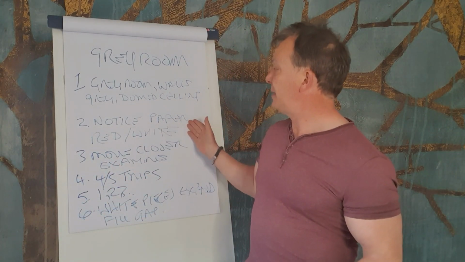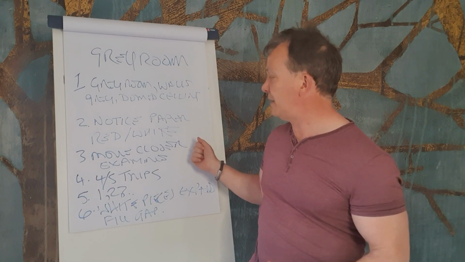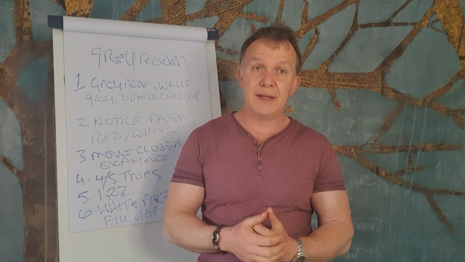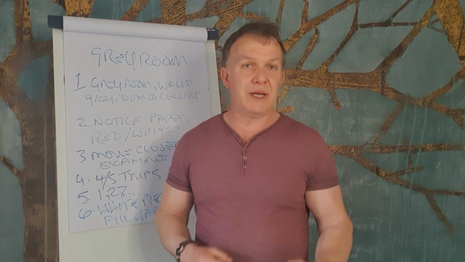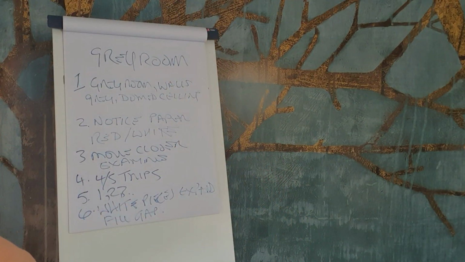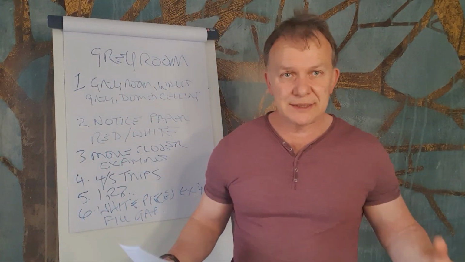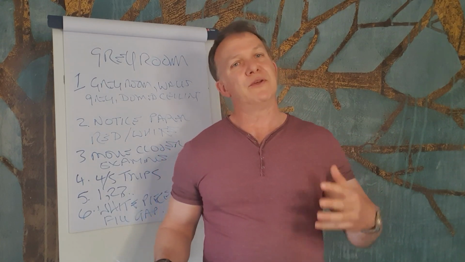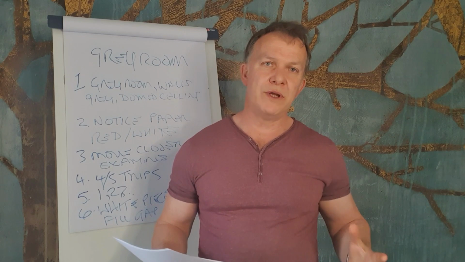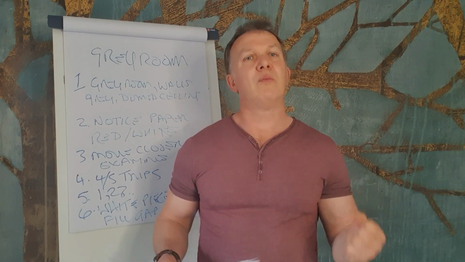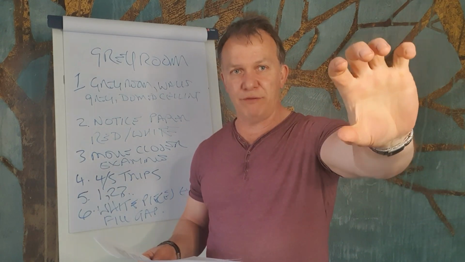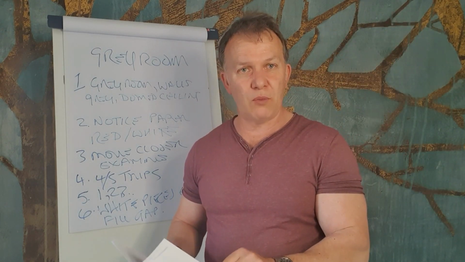And then have them notice the pieces of paper, the red and white and whatever. They move closer, they realise that all the negative stuff is written in red, and realise that they can begin to pull them off. And then what we do is we then take it up a gear, because we want to get them really involved. So we say to them, okay, here's what I want you to do now. I want you to reach up with your dominant hand, and I want you to take one of those red pieces of paper off that wall and rip it off the wall.